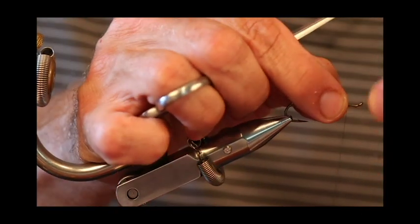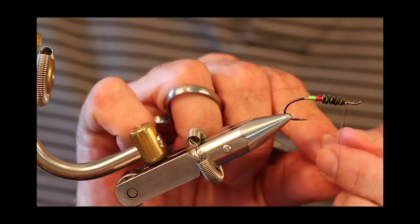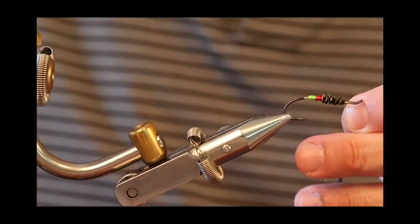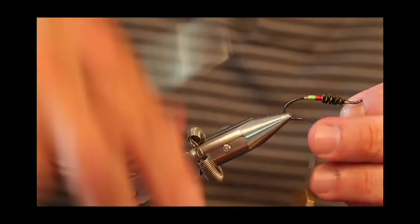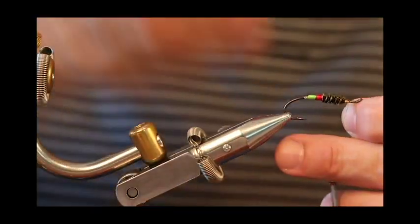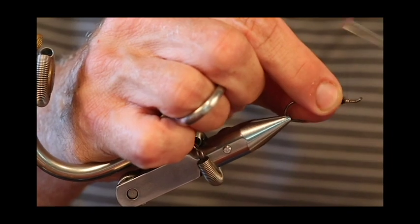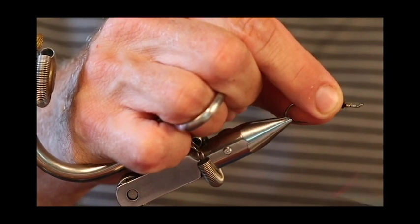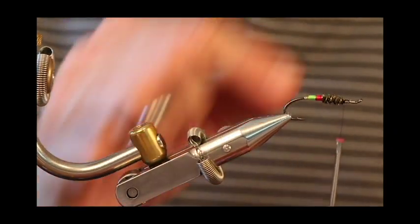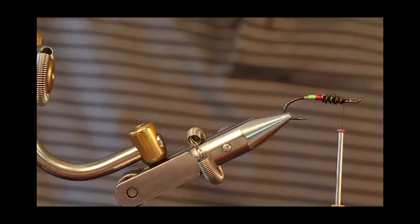Now, at this point, what I used to do was try to tie off right there, but it can slip a little. So what I've learned to do is wrap around a couple of times, and there will be no slippage. It's a beautiful thing. And then I just wrap the thread right on top of it. I actually think I learned that trick in a YouTube video from some of Davey McPhail's videos. He's got some really good ones if you haven't seen them yet.